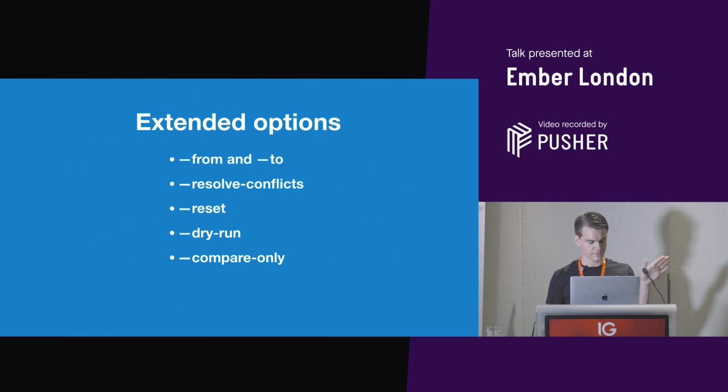Dry run will just give you a console log of what it would have done from this version to this version. And compare only is a little convenience to open up the output repos. So you run that, and it'll just open up your system default browser with the tags filled in for you for the output repos, to give you a visual of what changed without touching your app.